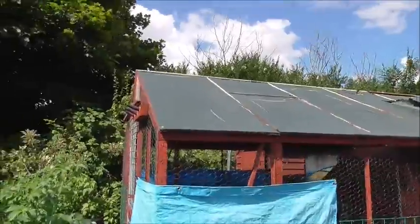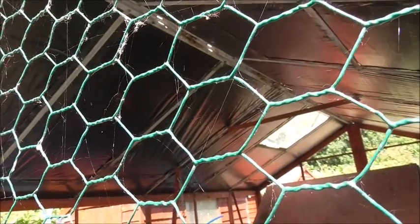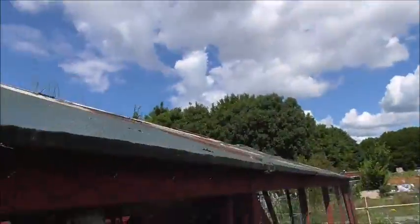If you come along here you can see what I mean. If you look inside here you can see how it's absolutely fine on the inside. It looks absolutely pristine, but the outside has had a right hammering over the years. But that's what the outside actually looked like before the wind and the snow and the rain got to it. So that's my next project, guys, and I'll be doing that in the next week or two.